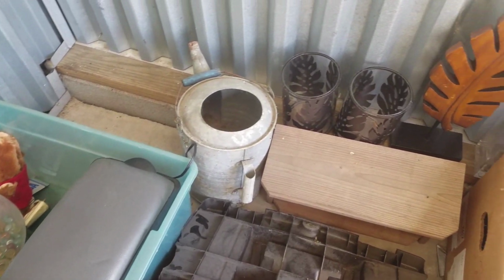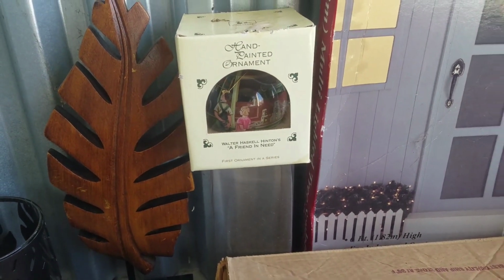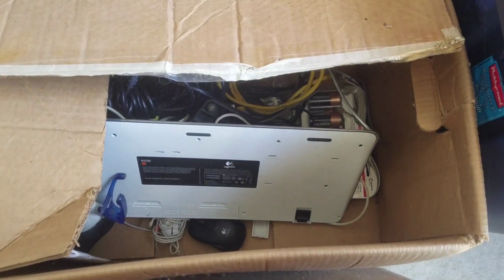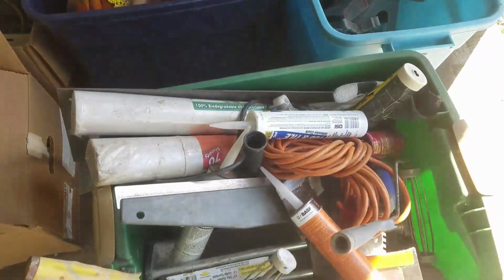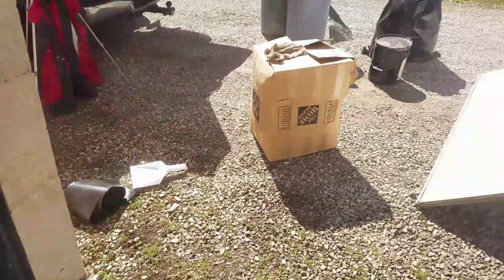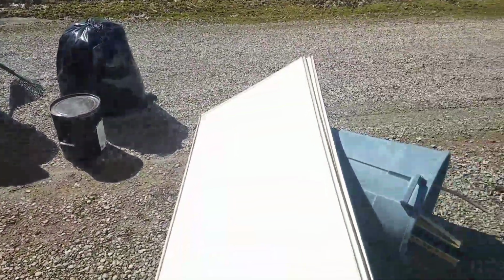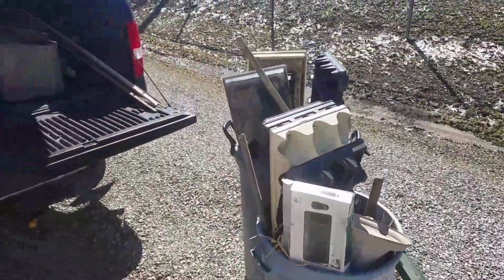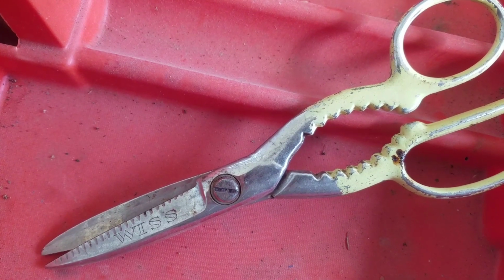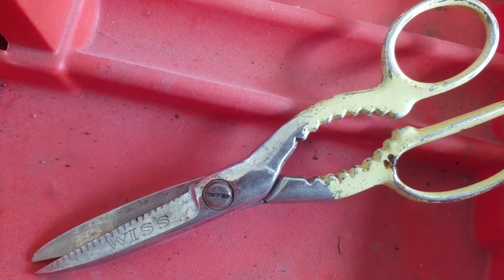So there's items here that we'll be able to take to the warehouse, some cool decorative items. Here's a hand-painted John Deere ornament, really cool there. Some Christmas things. Here's an entire collection of clowns and brand new batteries, just decor and totes of different items as far as tools. Now, what you don't see is all the garbage. Here's all the garbage I have to haul. I have to clean it all out, and all this garbage will go on the curb. There's another pair of Wooster scissors there. Got quite a collection adding up for them at the warehouse.